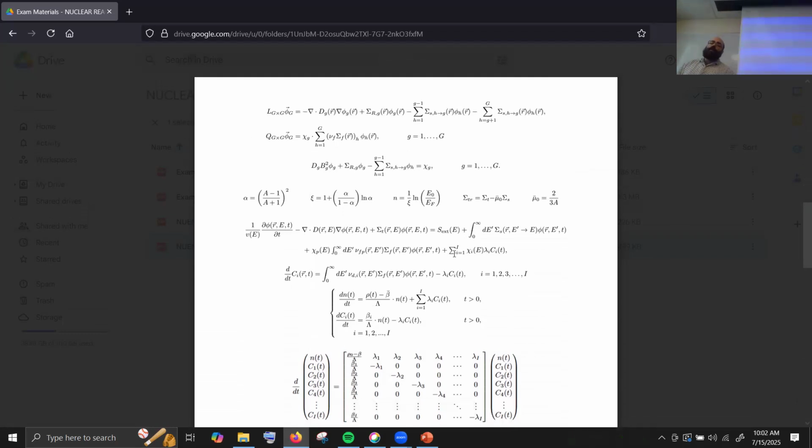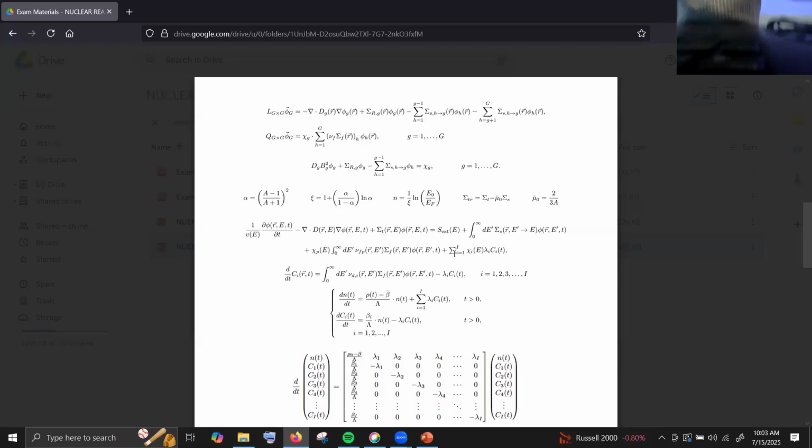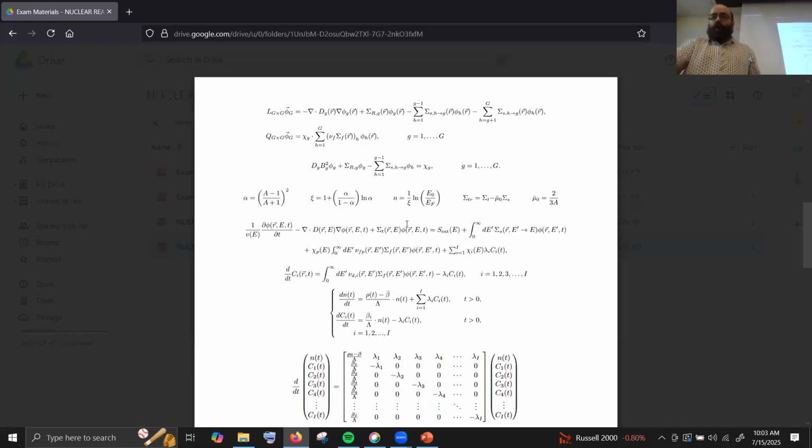One of the mistakes that I saw on exam one, I don't know what happened to my screen, sorry. One of the mistakes that I saw in exam one was people were mixing up models, like mixing up multi-region and multi-group, and things like that. So for the different models, make sure you're familiar with what they represent and what kind of scenarios they tell us about, so that we're not getting points taken off because we're mixing up one model from another. Okay, there you go. Sorry about that.